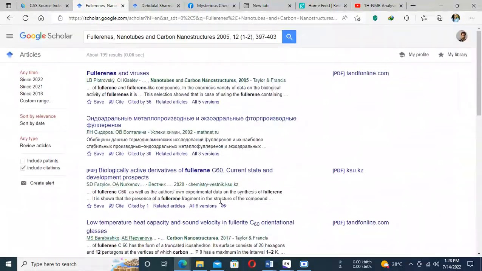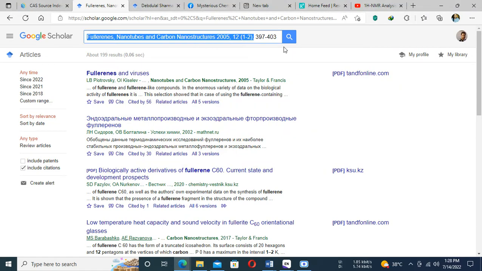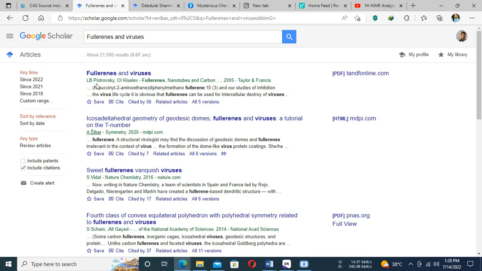There are too many search results. So once again, we'll have to narrow it down. The best option to narrow it down is to select the article title and paste it in the search bar. Fullerenes and viruses. So this is the article we are looking for.